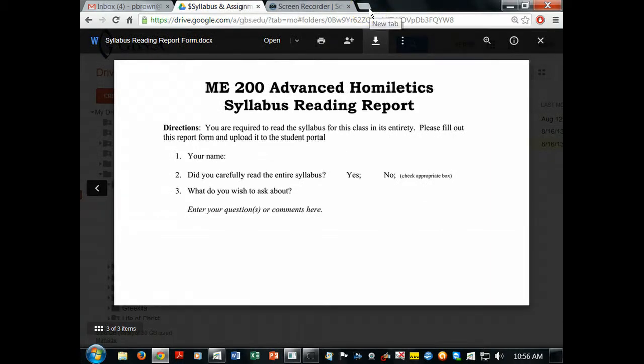And now my secretary will see a document entitled "100% of syllabus read on time, Philip Brown," under my name, with the date that the document was uploaded. She doesn't even have to open the document to grade it, because the file name itself gives the grade. If the person didn't do 100%, then she has to open it. They could say 50%, 75%, whatever they want right in the title.